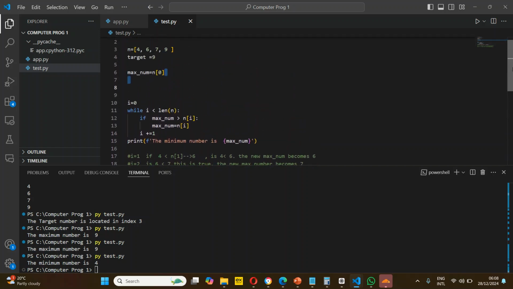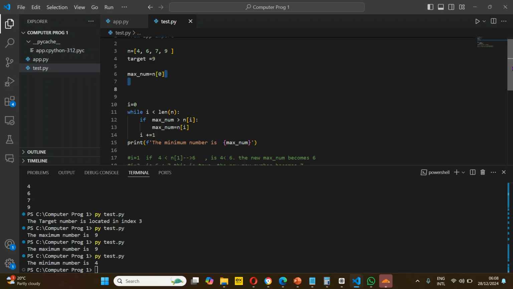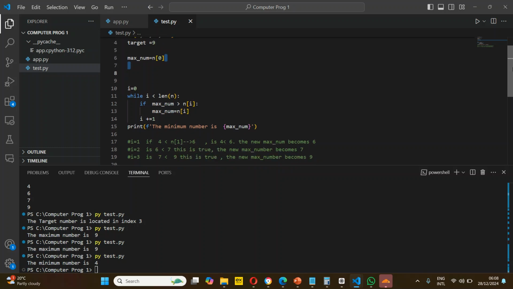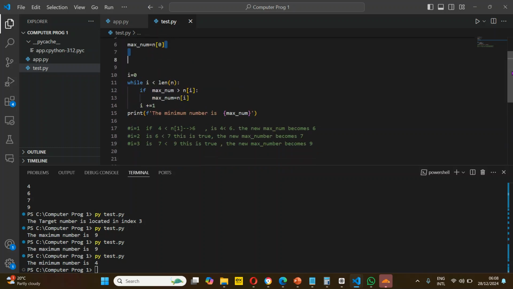Right. So there's one thing I still need to let you know here. Remember that we are looping forward, forward, forward. So what if we want to loop backward? I will do that in the next class, because all you need to do is change the sign here to minus, so it's like decrementing, right? So I'll do that in the next class.